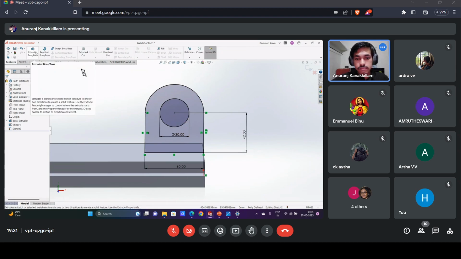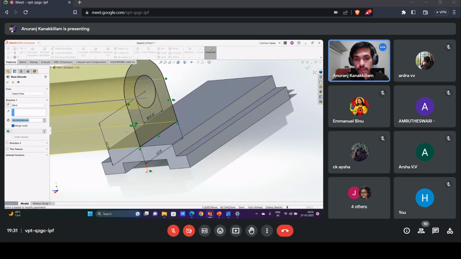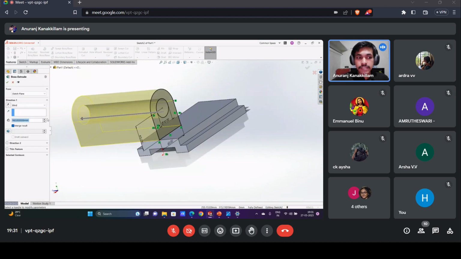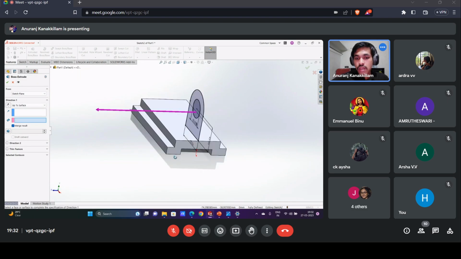So if I go here, I need to extrude. Okay, it's showing us blind. I don't want blind. Yesterday I explained to you about surfaces, extrude to surfaces. I don't remember what this diameter length is, so I can go extrude up to surface. Then I need till here. I think in the image it's visible.